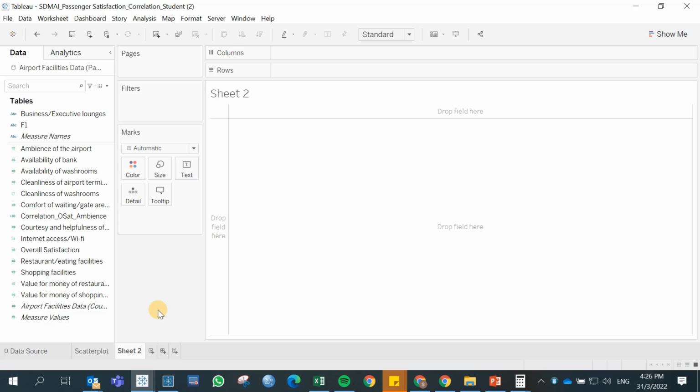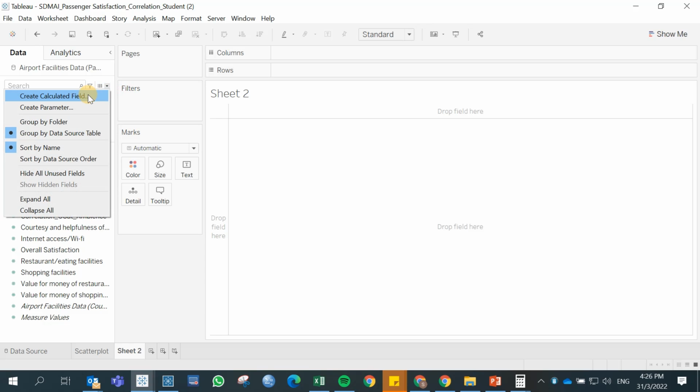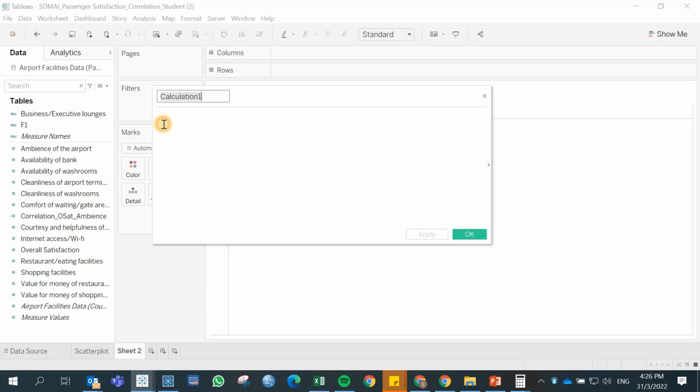The other way involves inserting a calculated field. So click on this drop down box here, create calculated field, and I'm going to name this correlation, so that at the end of the day, the way I name my fields tells me what parameters I'm looking at and what I'm measuring. So in this case, I'm going to go as overall set, customer satisfaction, and I am going to look at, in this case, ambiance.